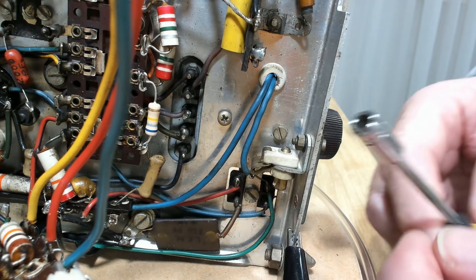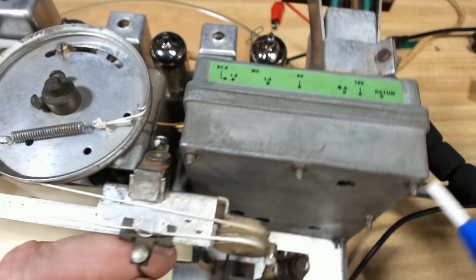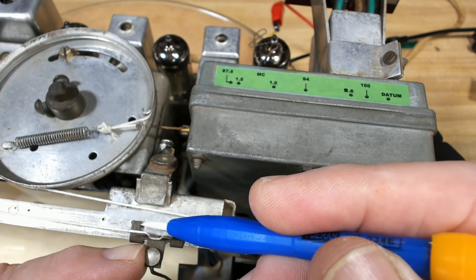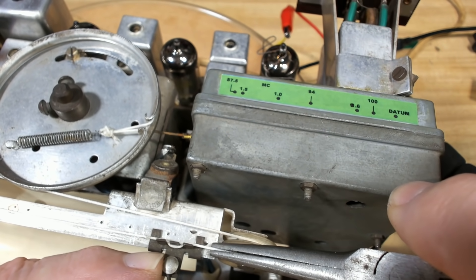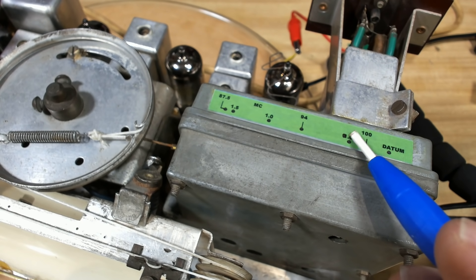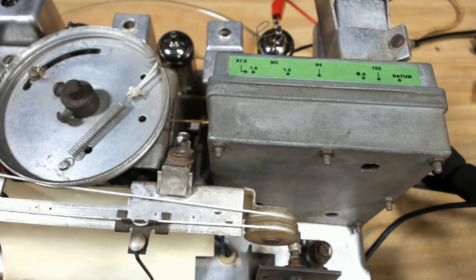Here's the 1500 kilocycle adjustment for the oscillator. I've got the radio sitting the right way up now. There are little dots here that indicate various tuning positions. The data sticker says the end one is the datum to set this cursor. This edge is called the auxiliary pointer, and I've got to line that up with that datum dot. So I'll slide it along — that'll be it. Now the pointer is set. To set the RF, I want to put it on 600 kilohertz. That's the third dot along.